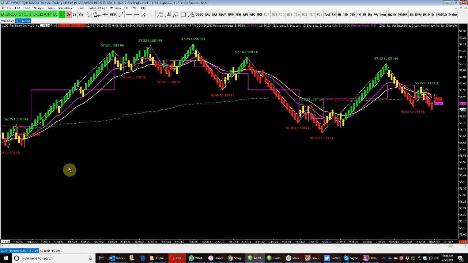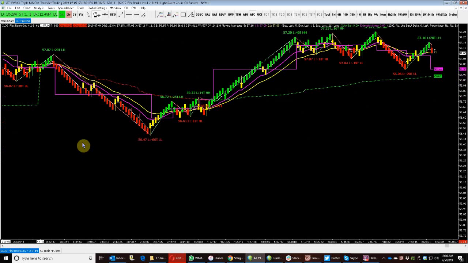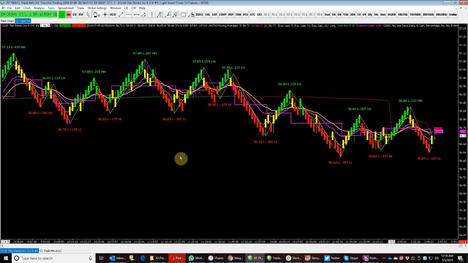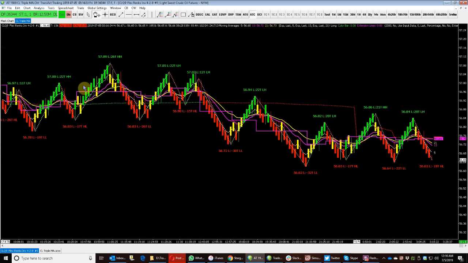So I wouldn't expect any changes. Maybe you'll have some changes like yesterday. They went short, and then they came down here and said we're gonna go back long. So you can do pretty much anything with this.